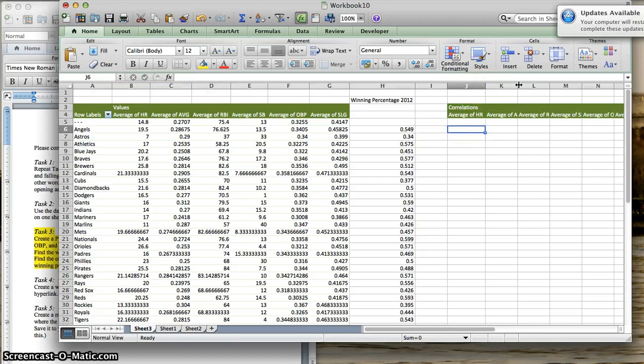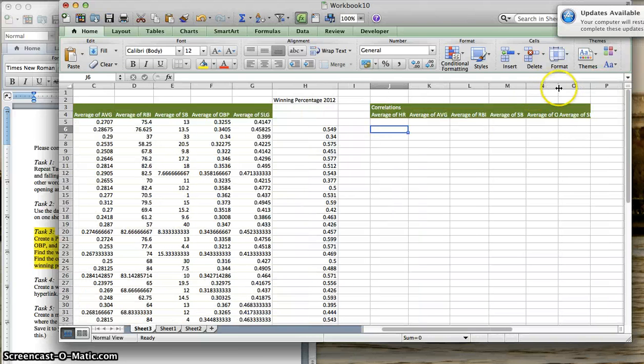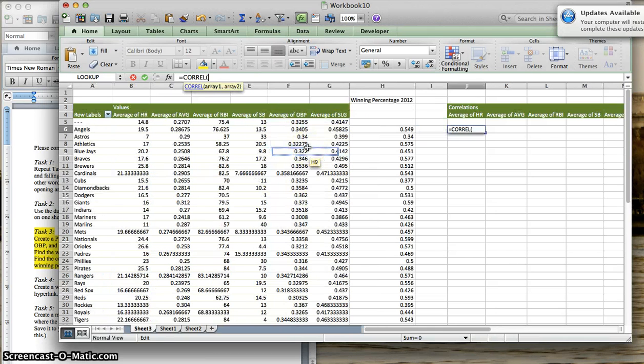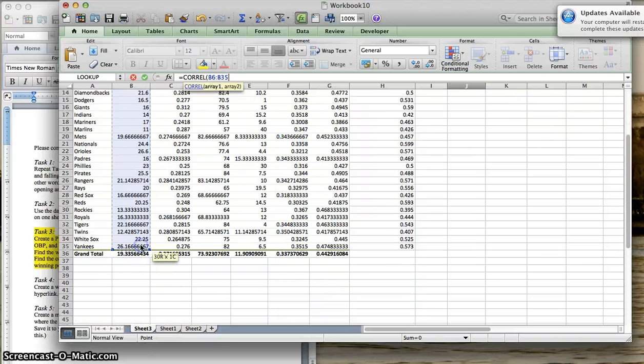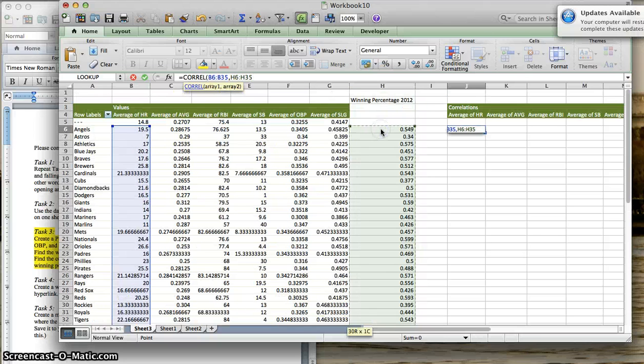So to find the correlations, just make these big enough to see. We're going to find equals correlation of, we want to find for HR, so it's going to be the correlation between, we can't use that first row because there is no winning percentage available, so we're going to use the correlation between this and the winning percentages.